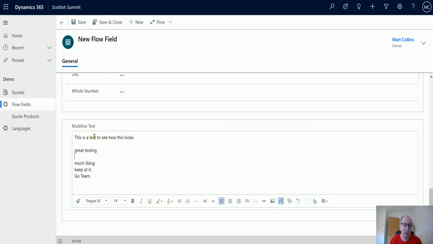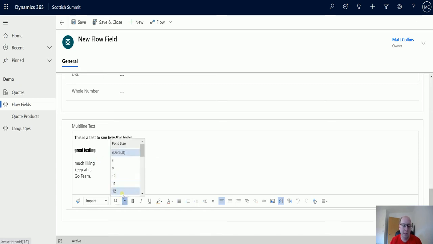So multi-line text, we've got all these things and we can do things. First off, we've got a format painter, so we can copy the formatting from somewhere else. We've also got an array of different types of fonts. So we can say, okay, I actually want this to be Franklin Gothic. I want this to be maybe Impact or something. Can I show you different fonts in here?